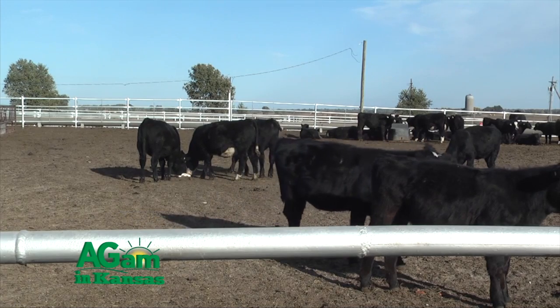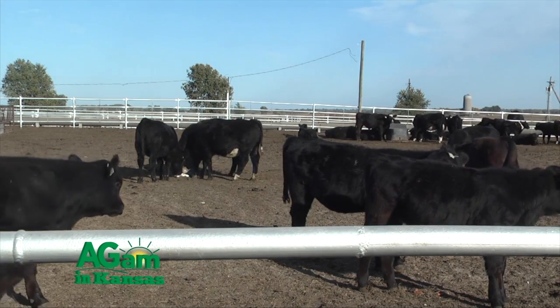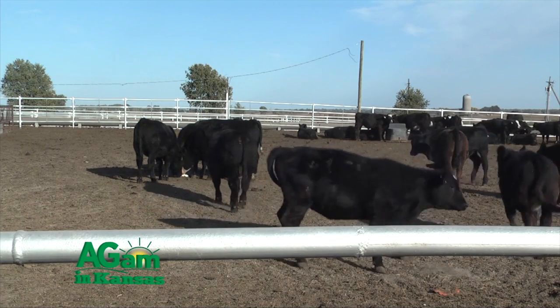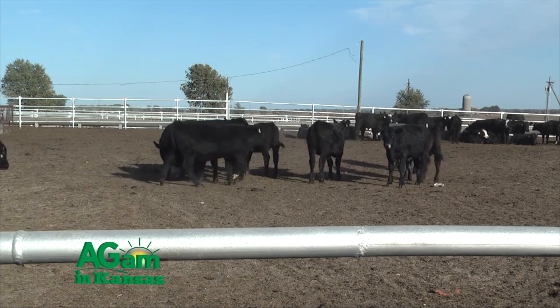What about the subclinical signs? What are some of the things you may not notice driving up and down the feed alleys day to day? Well, as cattlemen we can step outside our own comfort zone and literally say — if I'm uncomfortable, what about that 1,300-pound black-hided animal standing out in the sun all day long? They're probably uncomfortable. Even if the side isn't rapidly moving, we know they're having to turn on systems within their metabolism to get rid of excess heat, and that's costing performance. Subclinically, it's going to show through the loss of performance. They will eat less when hot and uncomfortable — their body is saying it doesn't need a lot of extra energy. So they back off on feed, but then burn energy just trying to stay cool.